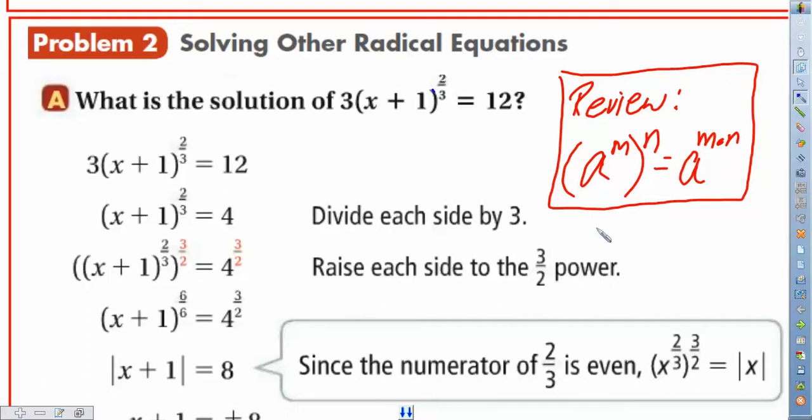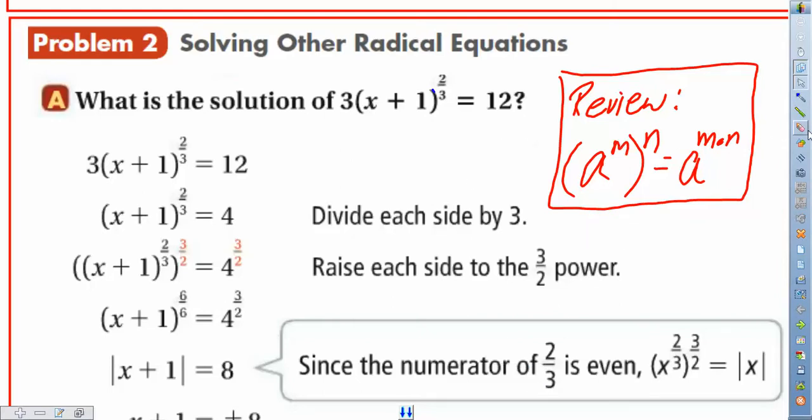For example, if we take a to the third and raise it to the fourth power, isn't that really essentially a to the third times a to the third, and so on? Ultimately, how many a's are we multiplying together? It looks like we're multiplying 12 a's together, which is the same as a to the 12th. Shortcut: multiply those two exponents together, and we've got our answer, right?